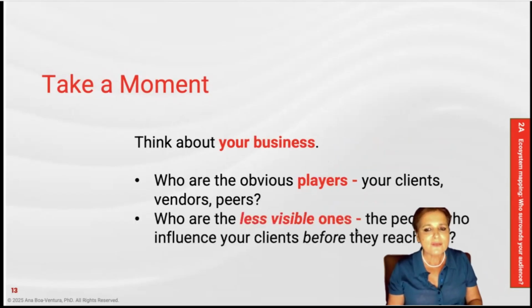And who are the less visible ones, the people who influence your clients before they reach you? This is very important, right? Maybe there are others who are, in a way, sending you clients and that are not that apparent. And again, I can give you the example of meetup groups that specifically may indicate on the meetup page where they meet. And very often this is in local coffee shops, right? So there are less visible players that are also important for your business, or there may be.